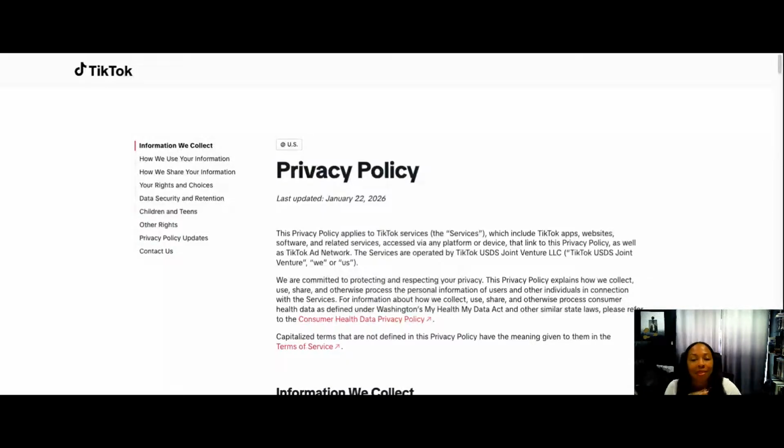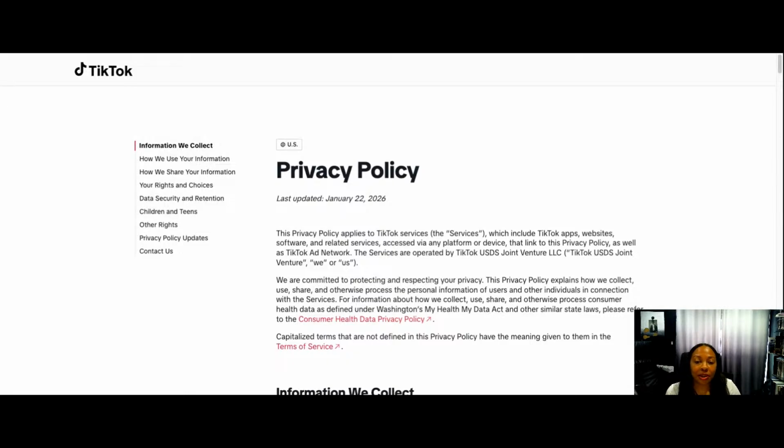This is not just with TikTok, but with all apps that you use. They all have terms of use and privacy policies that you have to agree to in order to use the platform. So what we're going to do today should be a regular activity that you do, so you're not making misinformed decisions, that you're completely informed.